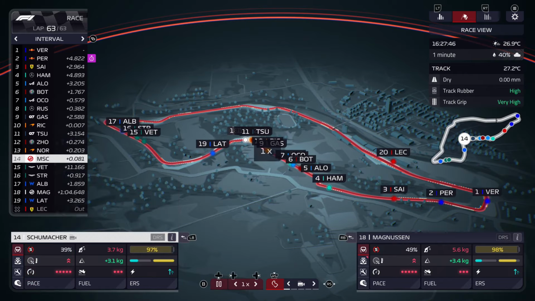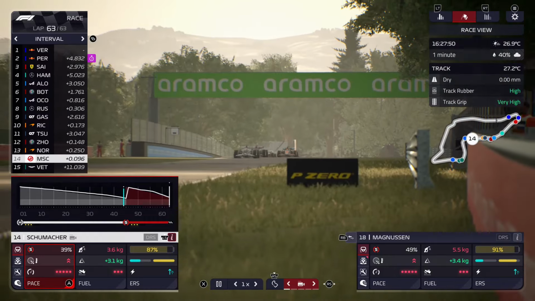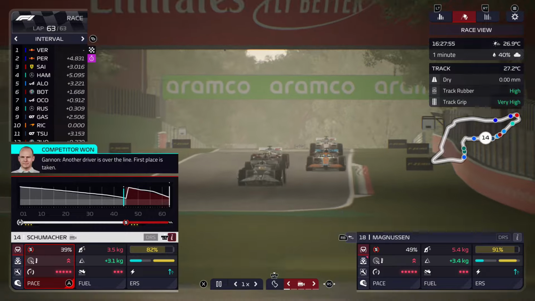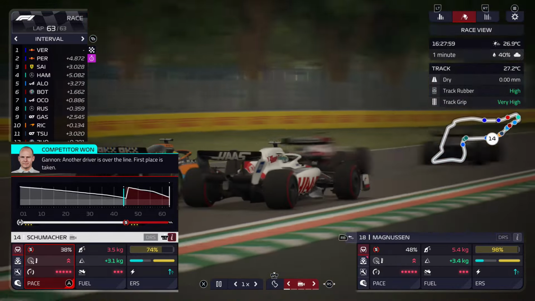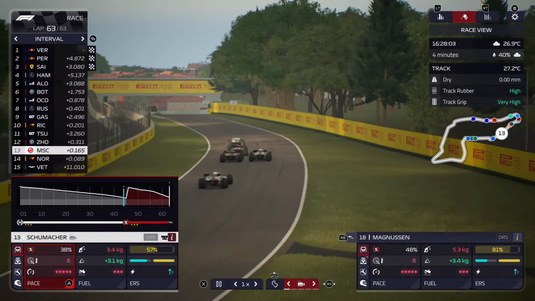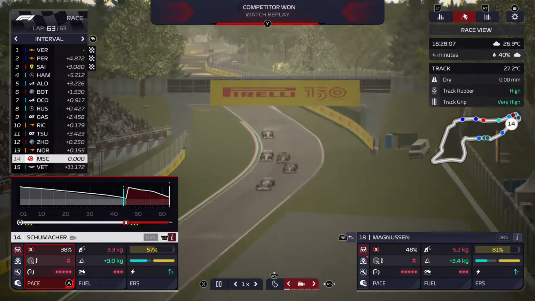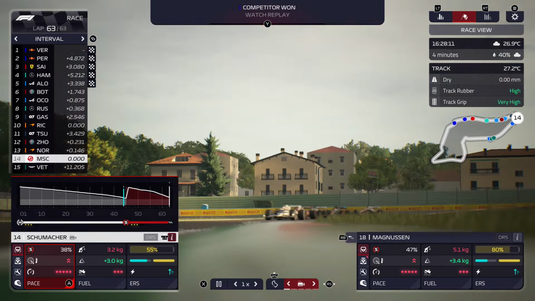So, let's watch Schumacher here. He's got a bunch of traffic in front of him here. Come on, Schumacher. You got quite a bit of time. We're giving you all the resources you need. Max Verstappen, over the finish line, and today's winner.